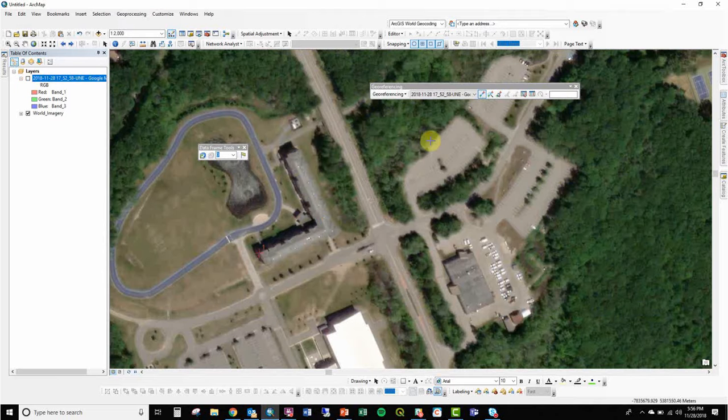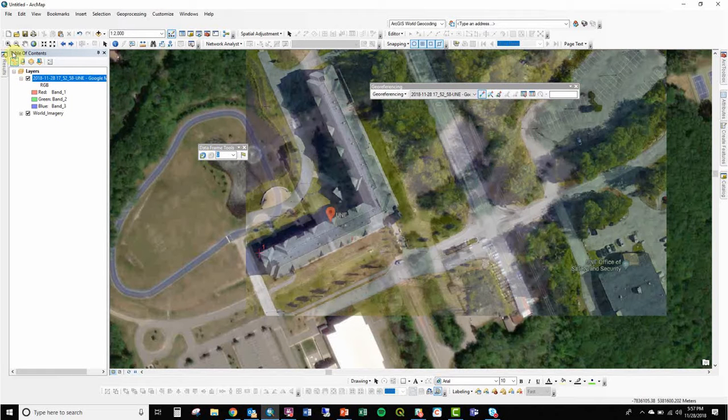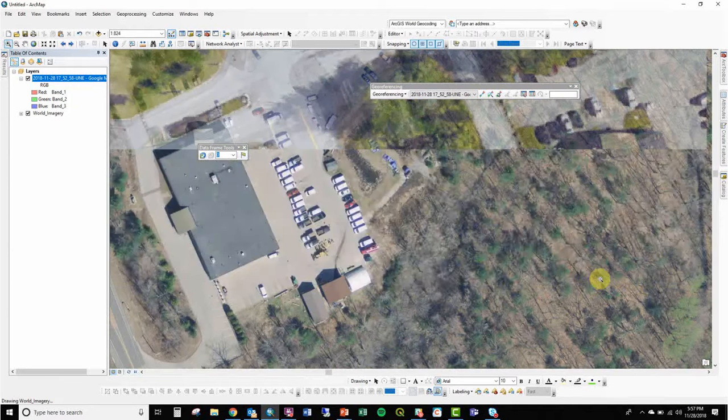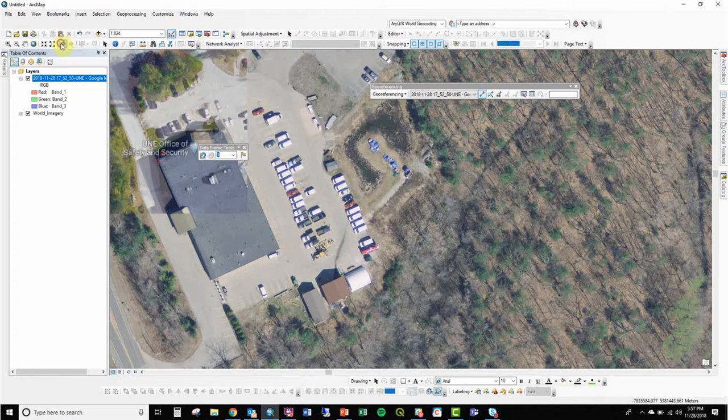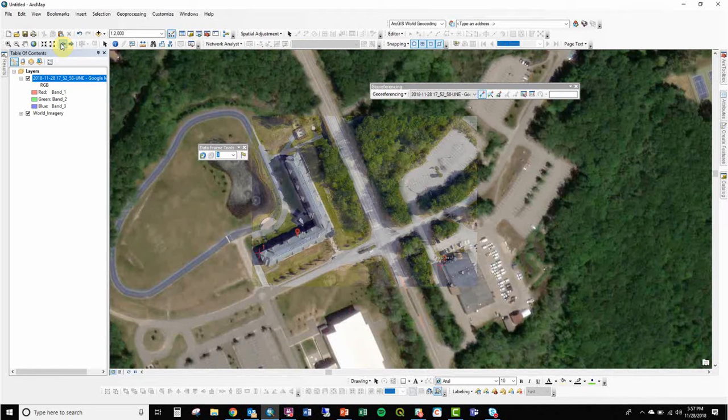So let's see, let's do this last tree here. Oh, it's not on the map. Let's do the corner of this building here. Okay, so zoom in, you can see the corner is here and the corner is here. So I'm going to click on the image first and then on the map, and it's going to be magical because it's going to line it right up. So now it's right on top.